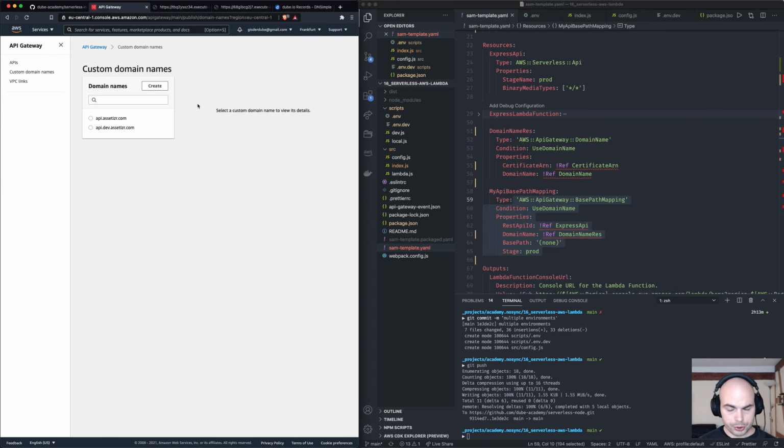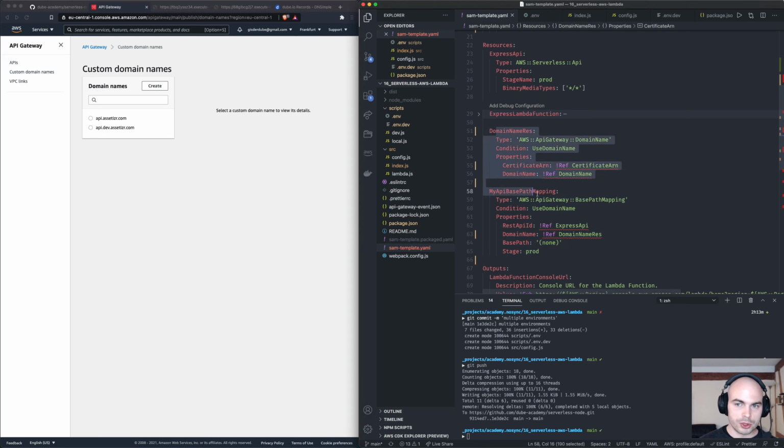So you could do that here, but since we're using CloudFormation, we're doing that through this config file. Now it is important that you do it through here, because once you create that manually, there's going to be conflicts with CloudFormation trying to create it.